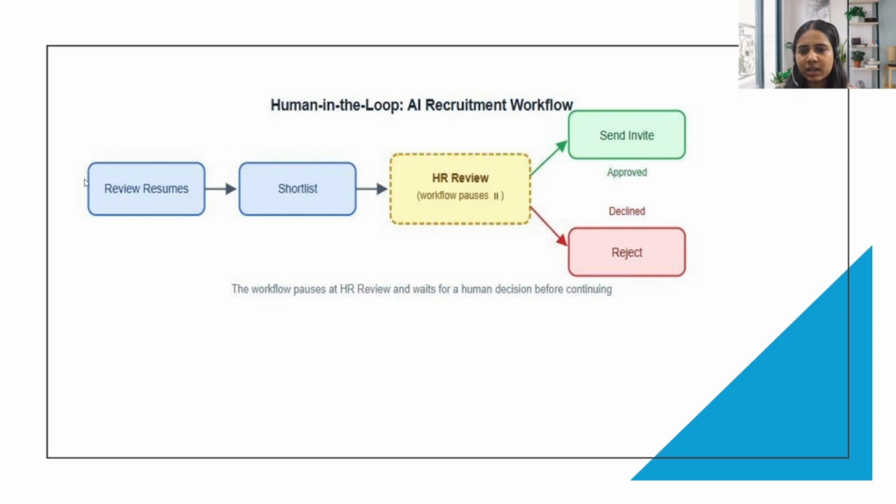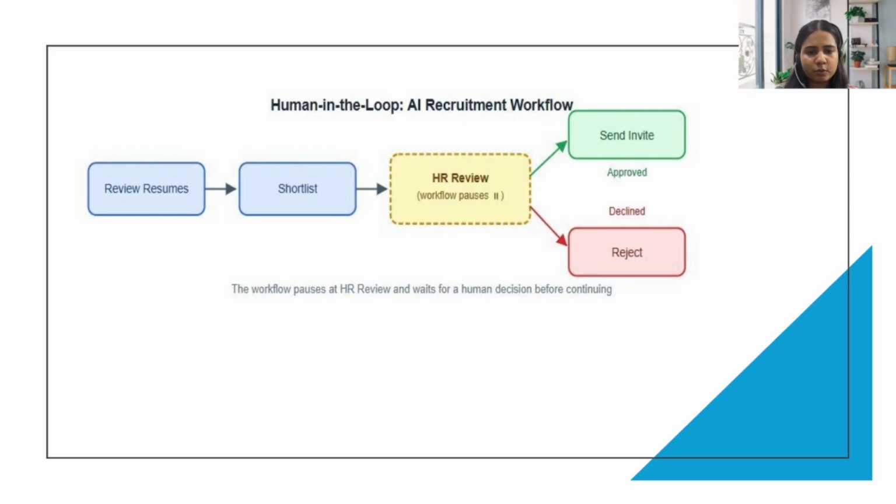If we look here, the process is: review the resume, then shortlist the candidates, and after shortlisting the candidates, it goes for the HR review. Here it takes a pause because it needs human intervention. So humans are in the loop, HR will review the resumes, and then it will ask whether to send the invite.